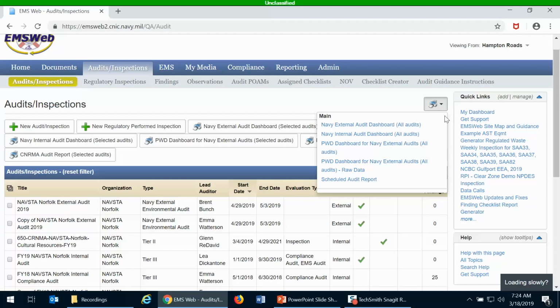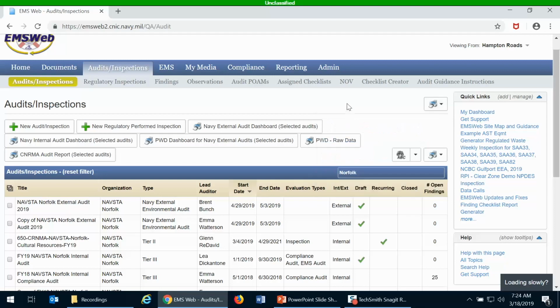And so then you can run reports that include all of the audits. Okay, so that explains some of the specific options that are always available on the table.